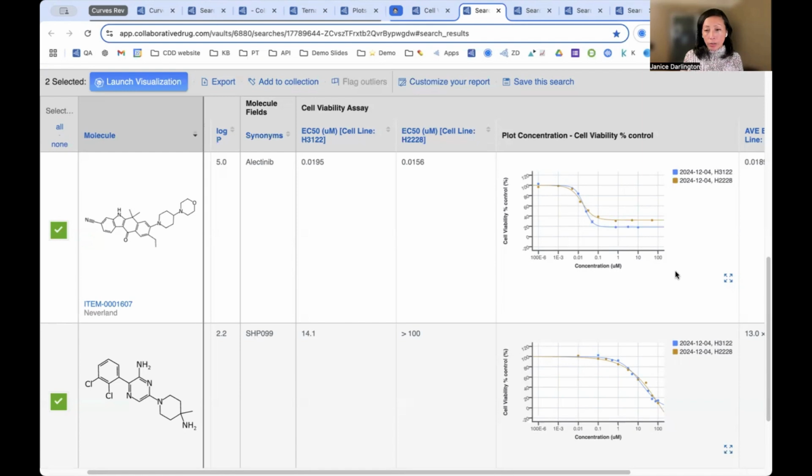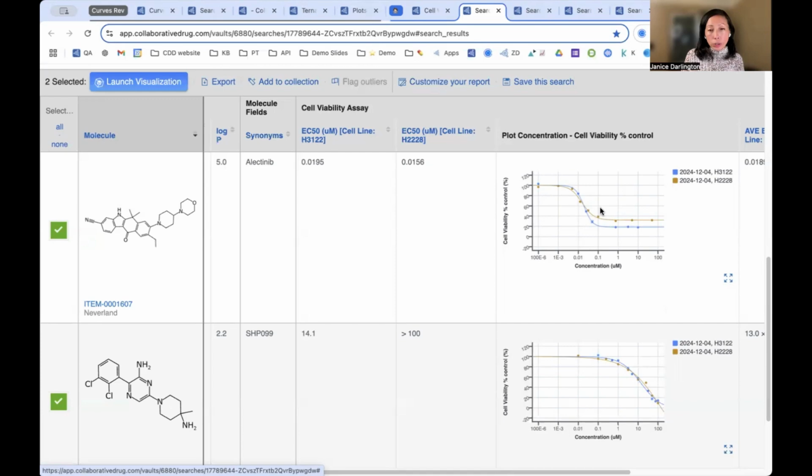Here I've tested 2 molecules, alectinib and ChEMBL099, in my cell viability assay. I am pulling data from one of these runs, actually from today's run. I've tested it against 2 different cell lines, the H3122 and the H2228. The H2228 you see in gold, the H3122 you see in blue. It stays consistent across the different molecules that are tested. That's part of our color logic. So we'll remain consistent for the conditions. If no conditions exist, they will remain consistent across runs.